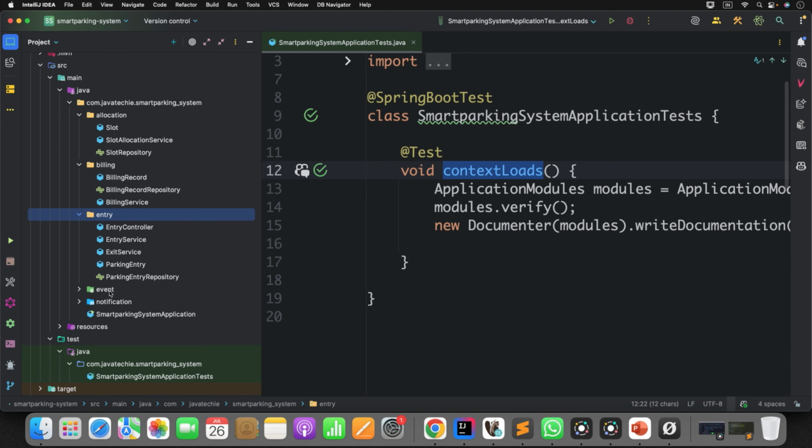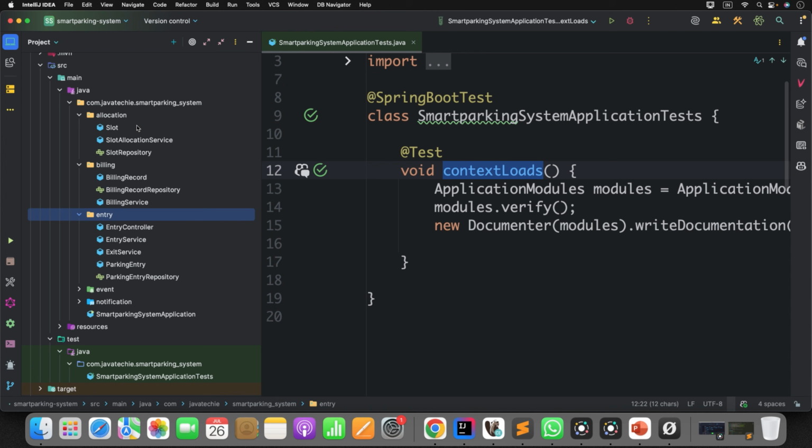Now how can you make it better? How can you provide modular details in a proper way to Spring Modulith? For that, you need to annotate application modules. There is an annotation offered by Spring Modulith called ApplicationModule, which is a core part of Spring Modulith. It tells Spring Modulith to treat that annotated package as a distinct module, generate the documentation for it, and also validate the dependency to enforce proper modular boundaries.